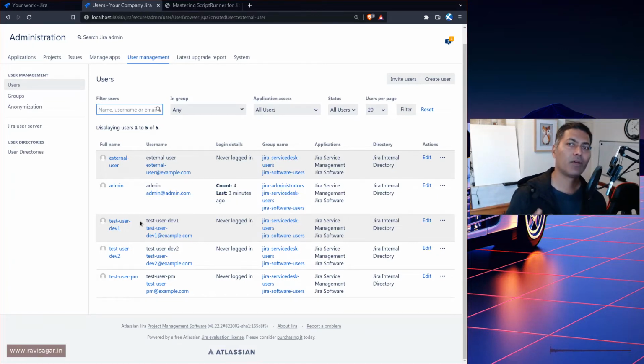But at the same time, I also write test cases for them, and those test cases are very simple. Do this and log in with the test user, then log in with test user 2, and again do this, log in with external user and do this. Are they able to see this issue? Are they able to see this feature? Or is this feature working the way it should work? Are they receiving an email or whatever?